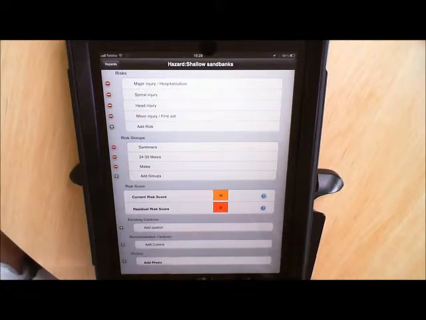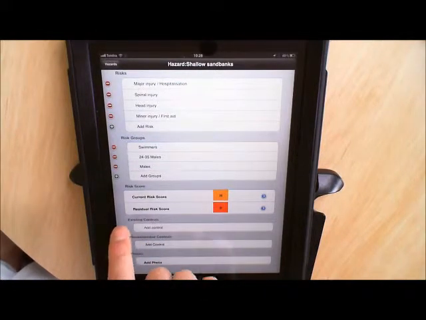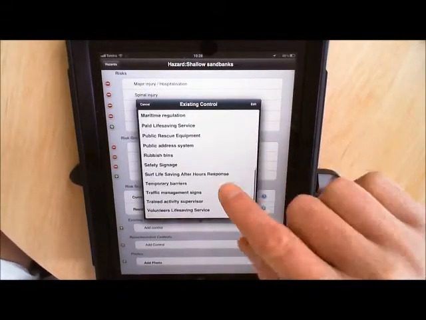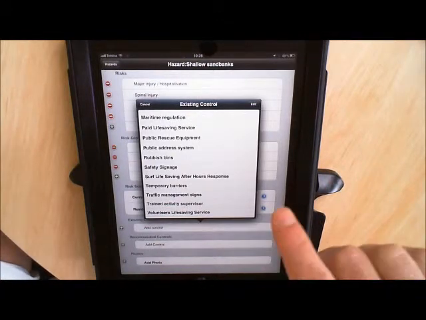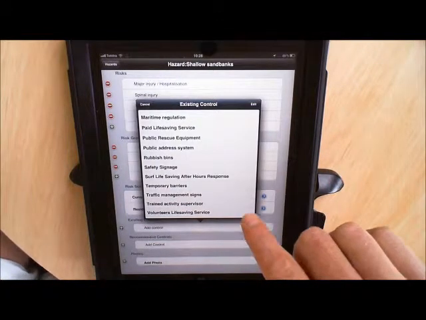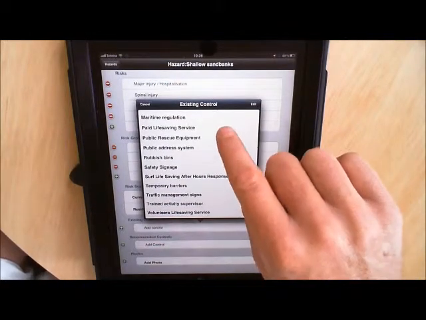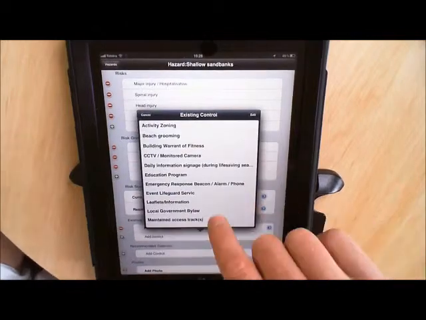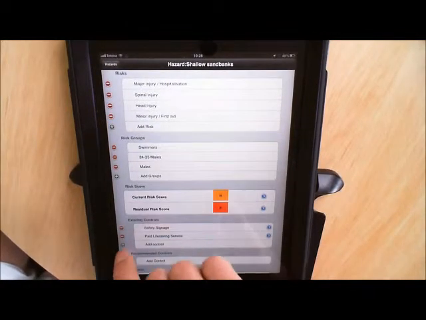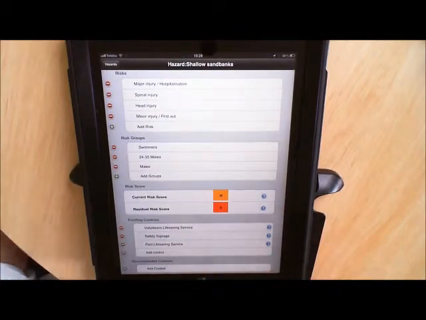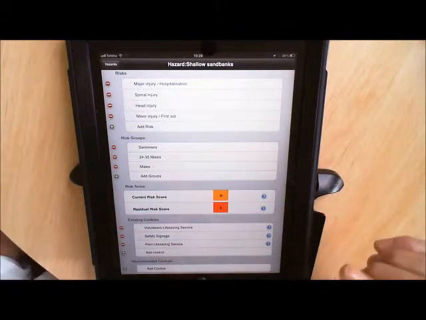Now I might want to leave the residual risk score as it is until we go and put in our controls. So initially, the first one we do is the existing controls, and again we've got a list of predefined controls that we've identified, but if you want to add in new ones, just use the edit feature and add new item. So we might say at Bondi we've got paid life-saving services, we've got safety signage, we've got volunteer life-saving services, and there's several others, but we won't do all of them.